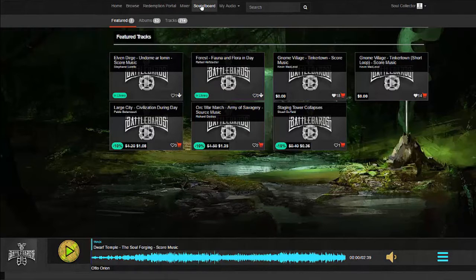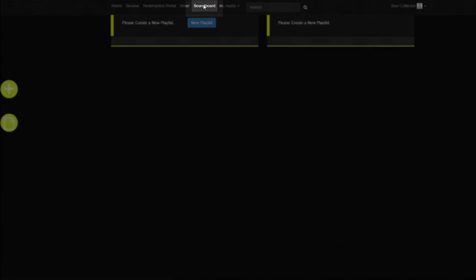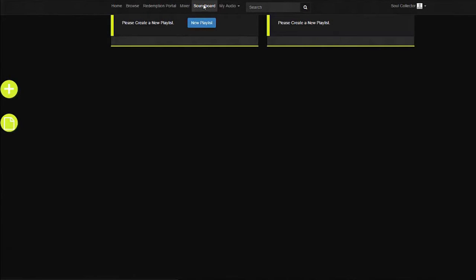The top panel links all of the major pages that you can go to, and we're going to click on the soundboard to get things set up. When you arrive here for the first time, your screen is going to look something like this: two empty playlists. Playlists are just what you think they are, a collection of tracks. However, you determine how you want to set up your playlists, of which you can create as many as you like with as many tracks as you like. The aim here is to give players and GMs as much latitude as possible when managing their gaming audio.